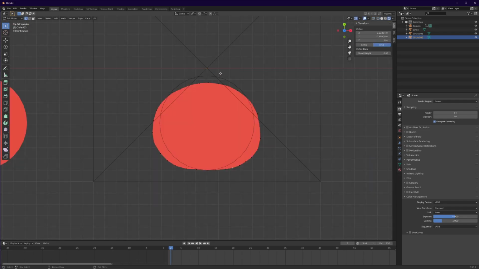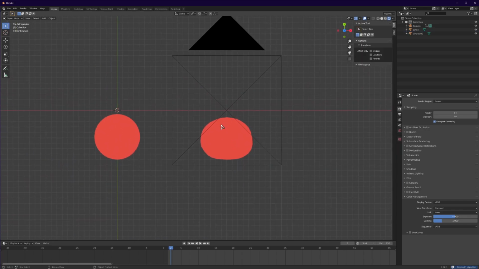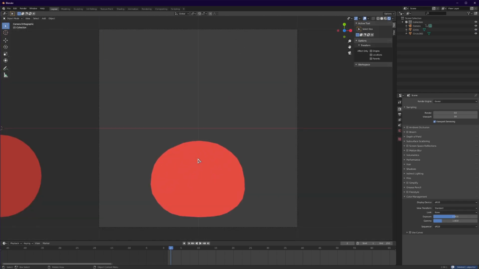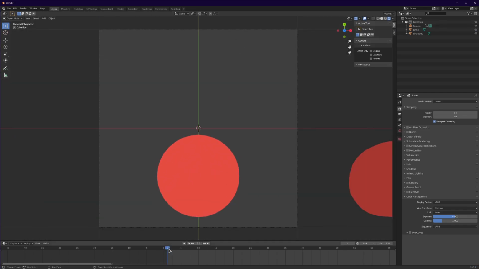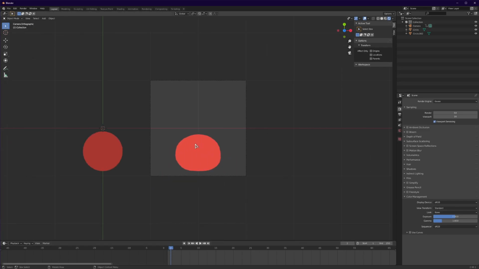we can go back to rendered view, we can see that our new frame looks like this, and if we delete the original outline that we had, we can see it nice and clean. If we go into the camera's view, the camera sees this on frame 2 and this on frame 1, so we can actually already see a little bit of animation happening. And I know you can see the other frame on the outside of the camera's view, but of course in the render that's not going to be visible. So we can keep going like this.